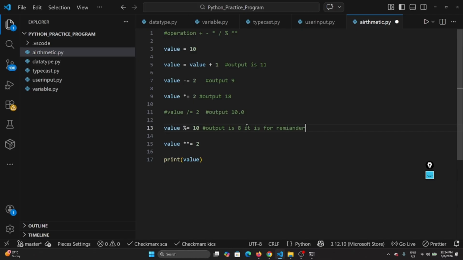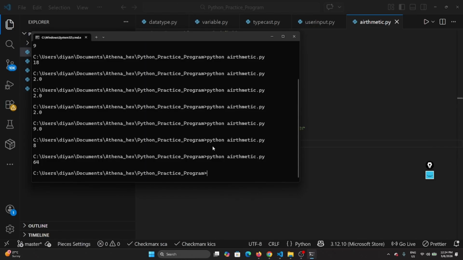Whatever the remainder is, it will be the output. The value which is going to divide is the 10. If it is 18 by 10, the remainder is 8. So this is the answer. And the double wildcard is used for the power. If the value is 8, then 8 to the power 2 is 64. Okay, as you can see.